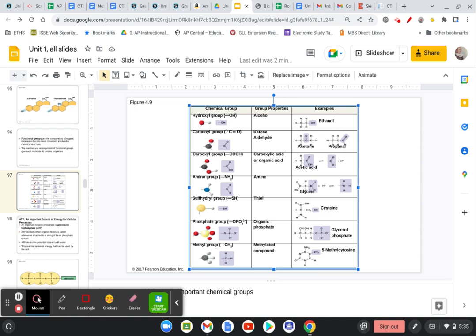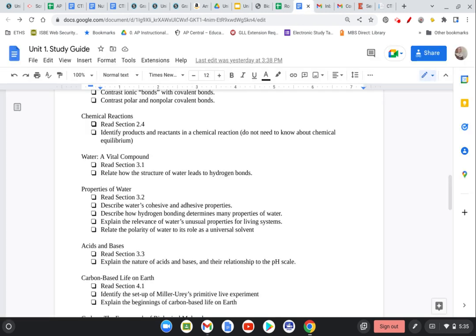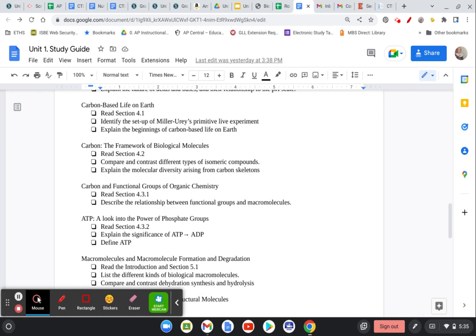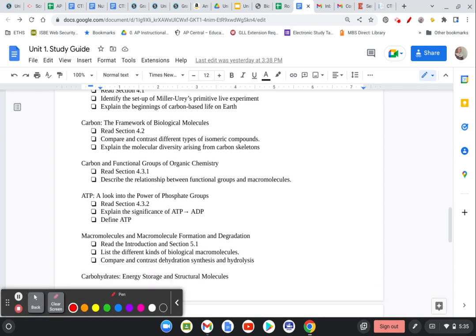I think I've now gone over enough, so I'm going to cut it short here. But I did want to get to those functional groups, and before you continue on, you should be through carbon and functional groups of organic chemistry. I will also post a quiz that I would like you to take before you proceed with the lectures. I think there are 8 questions.